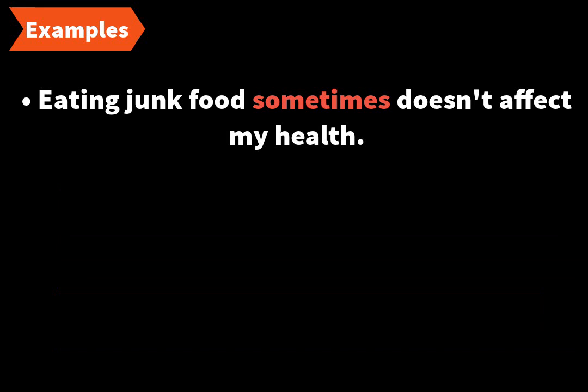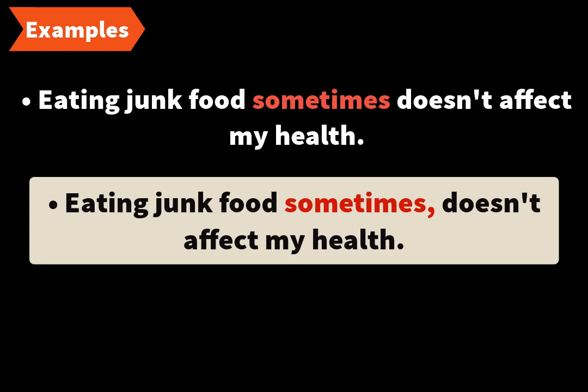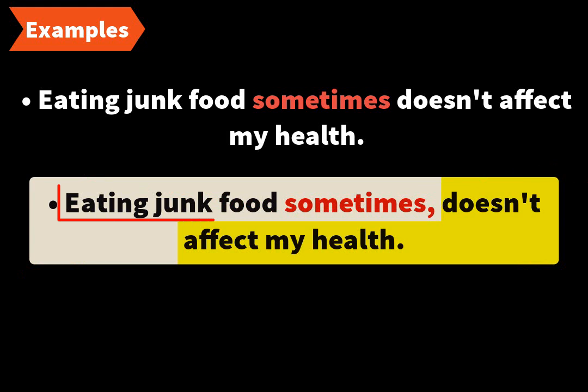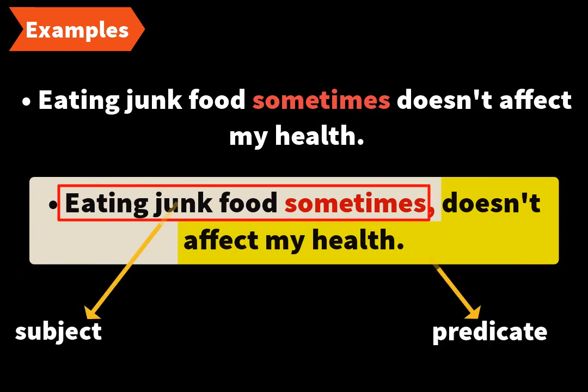Now guys, what if I use a comma after the word sometimes? You must have seen a lot of teachers telling you, you must have seen a lot of people doing it. Eating junk food sometimes, does not affect my health. Using a comma after this modifier sometimes makes the meaning of this sentence look clear, right? Takes out the confusion or the ambiguity out of this sentence. It does, certainly. But by doing that, you violate a very important rule in English grammar, which is you never separate the subject of a sentence using a comma from its predicate. But again, we've seen many people doing it, but this is something I would not recommend you guys to do. Avoid doing that. Okay.